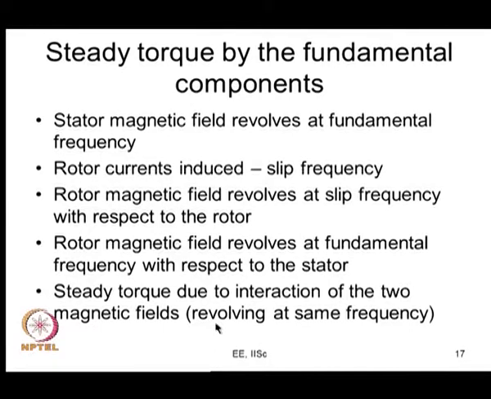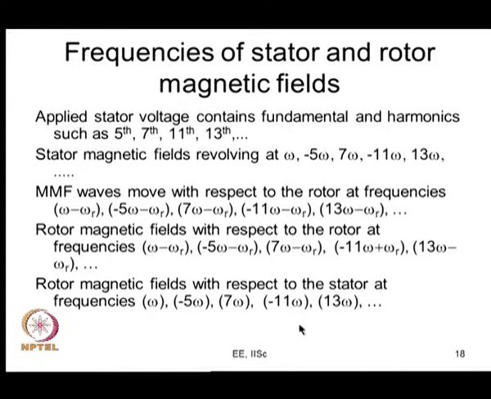On the other hand, when you look at harmonics, when you look at magnetic fields of two different frequencies, then they will produce a pulsating torque, because the angle between the two fields is going on changing, and therefore the torque will also go on changing. This is what we will look at now.